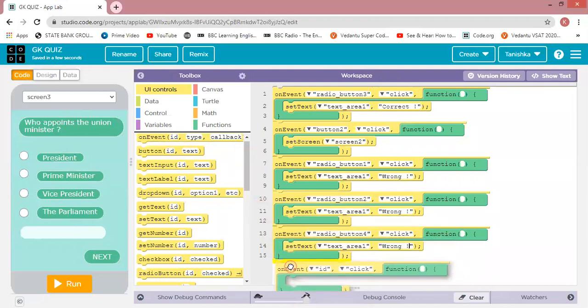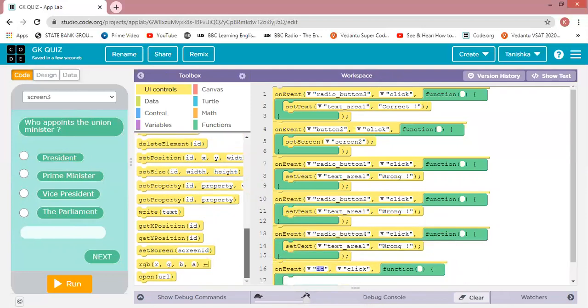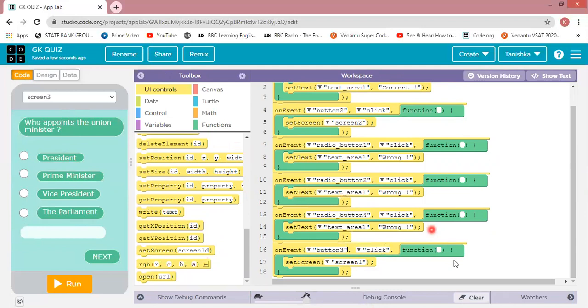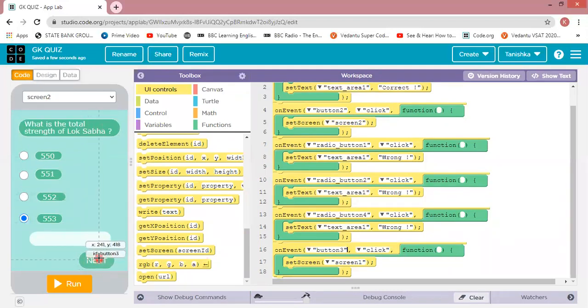Again the Screen block, and then from here we are going to drag the set screen block over here. When button 3 is clicked, this is button 3 over here, set screen to screen 3.